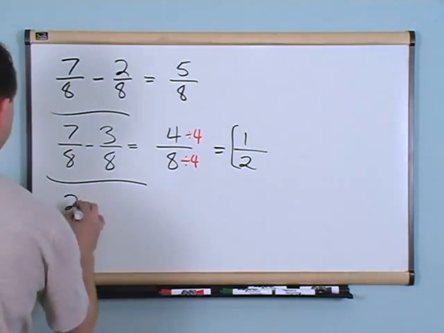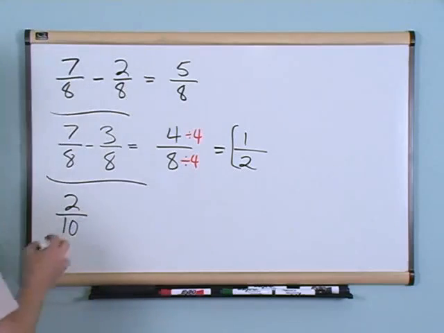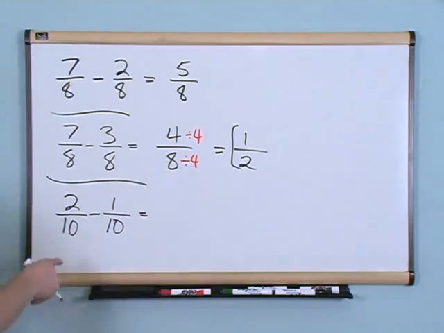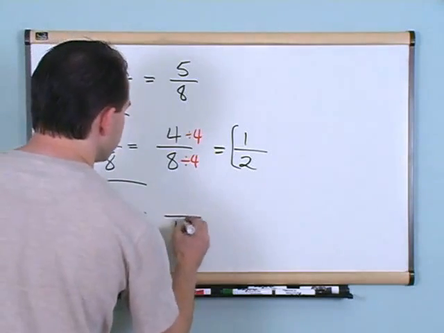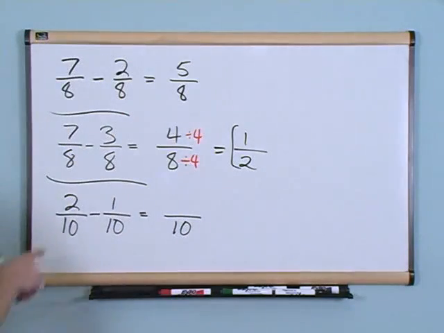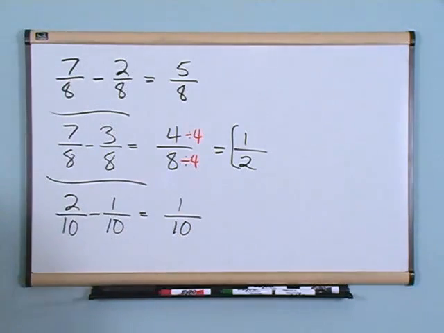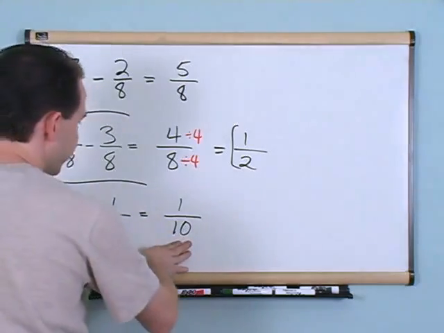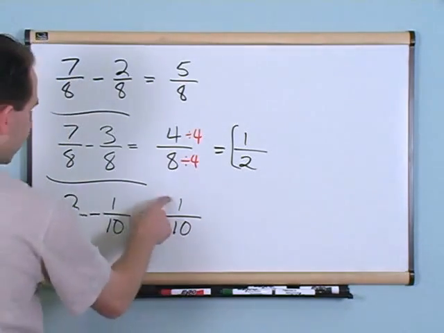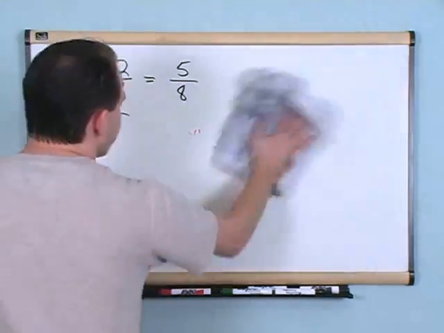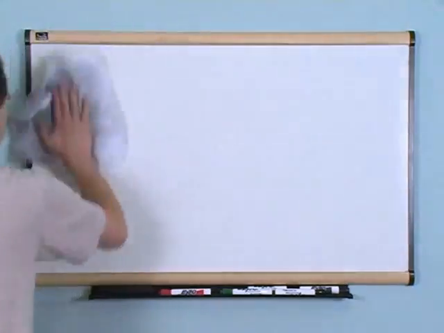We're just going to go through some rapid fire problems and get the hang of this. 2/10 minus 1/10. First thing you check, is the bottom number the same? Yes, it is. So I just leave it there. Don't do anything. Okay? And then 2 minus 1, I go ahead and do my subtraction, I get 1/10. And then you ask yourself, can I simplify this any further? No, because there's nothing else I can divide the top and the bottom by that's going to make that any simpler. Okay? So you see, working through the problems here, it really isn't that hard.